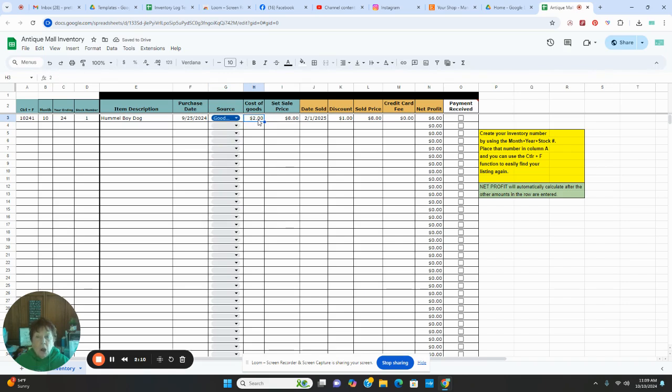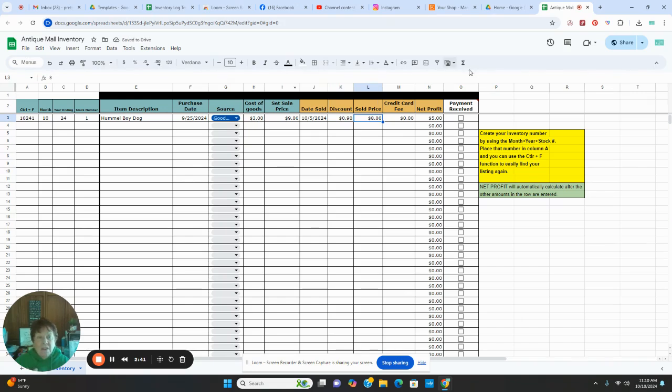I can put in my cost of goods, which in this case, let's say it's $3, and I'm going to set my sale price on this, let's say $9. So the date that it's sold, I'm going to pick this month. I'm going to put 10, let's say 5/24. And let's say I had a 10% sale price going. I could say that, let's say it was $9, so I had a 90-cent discount.